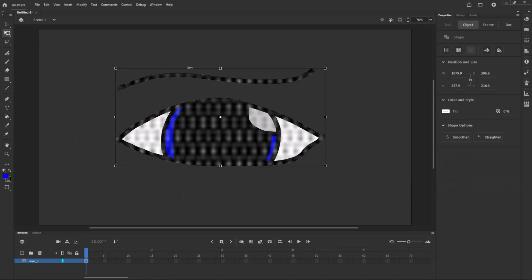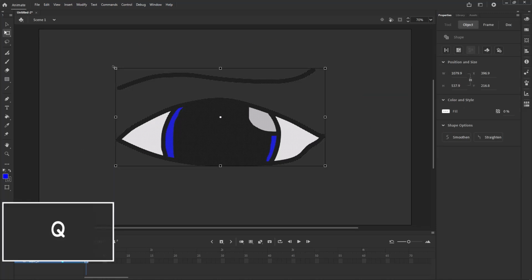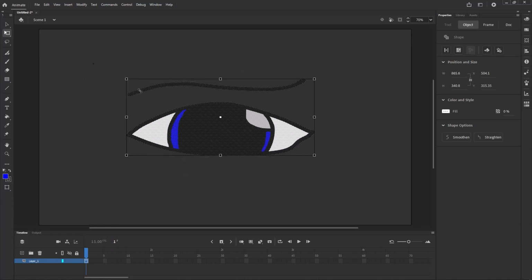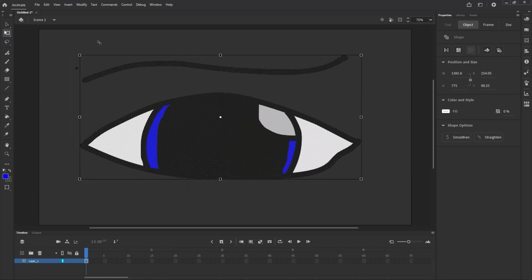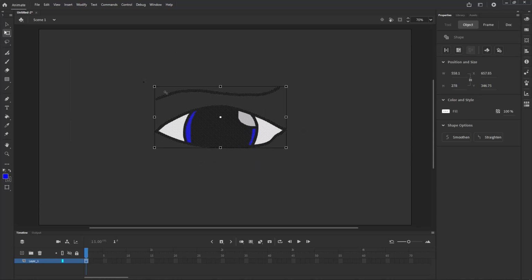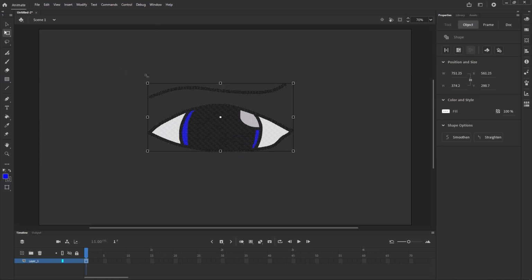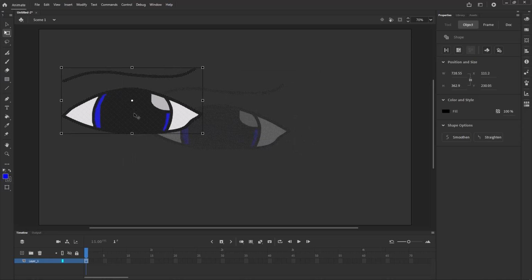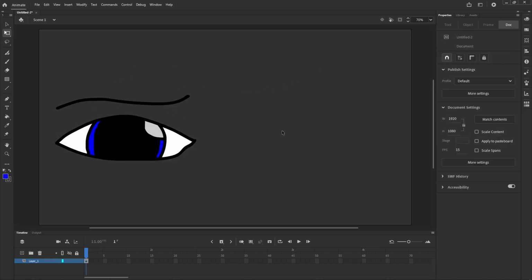The transform tool, the hotkey is Q, by the way. If you hold down shift, you move your mouse to the edge. This lets you scale it, but you can warp and stretch it in a weird way. But if you don't want that, hold down shift, to make sure the proportions stay the same. So I'm going to move that eye over here.